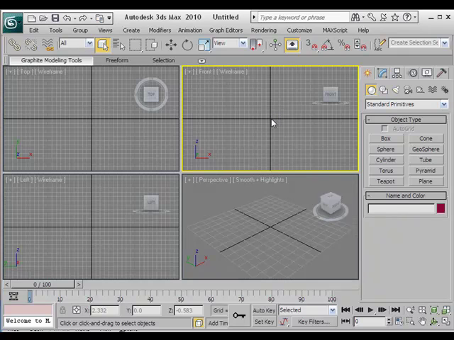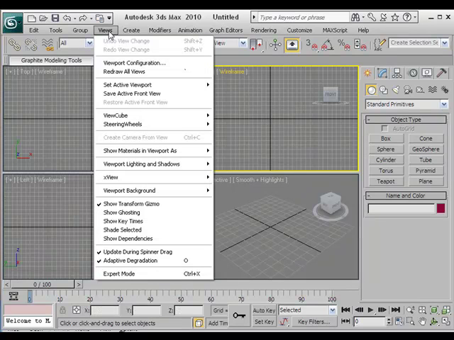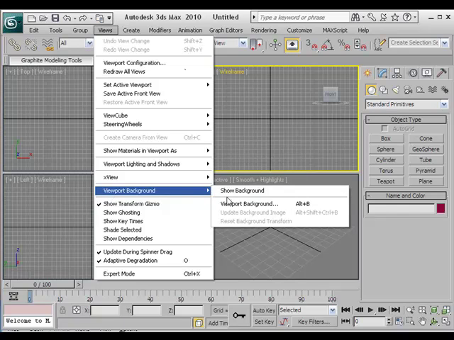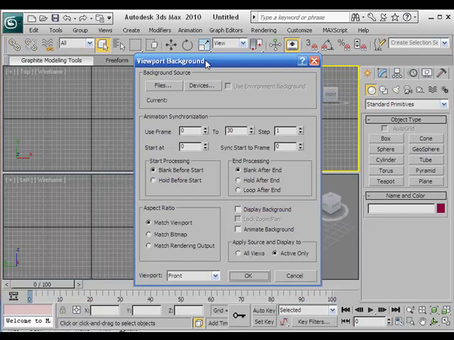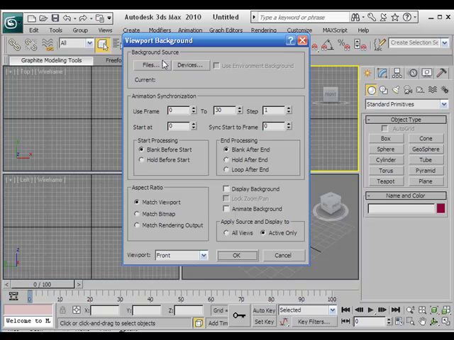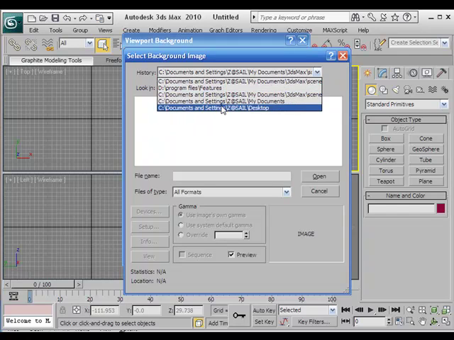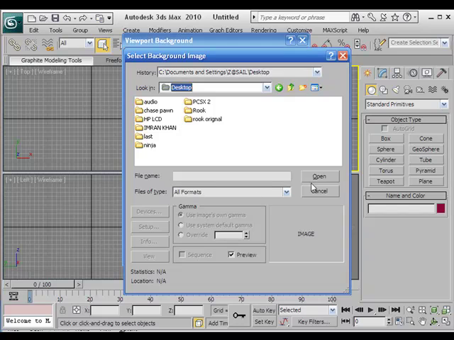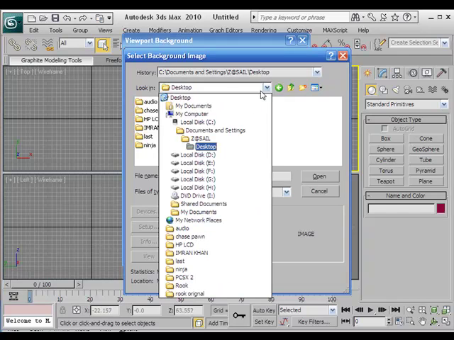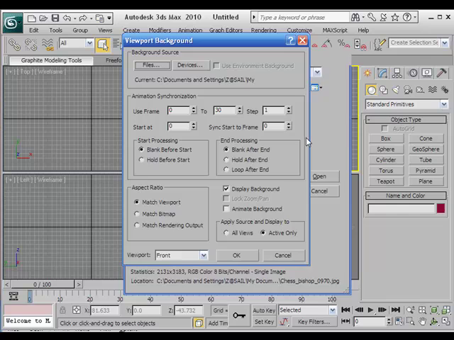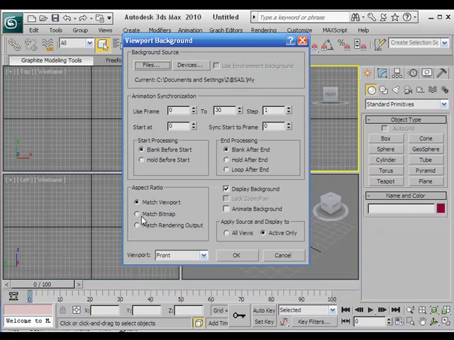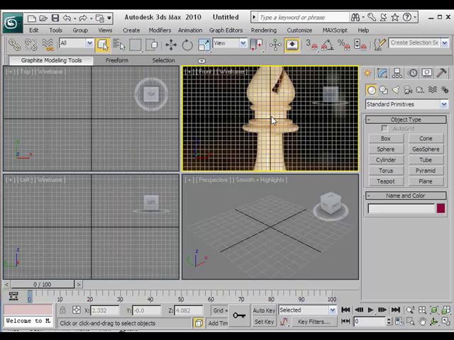Click the front viewport to work on it. Go to the Views menu, View Background, and the View Background dialog box will appear. Click on Files, choose the image, click on Match Bitmap, Lock Zoom Pan, and click OK.